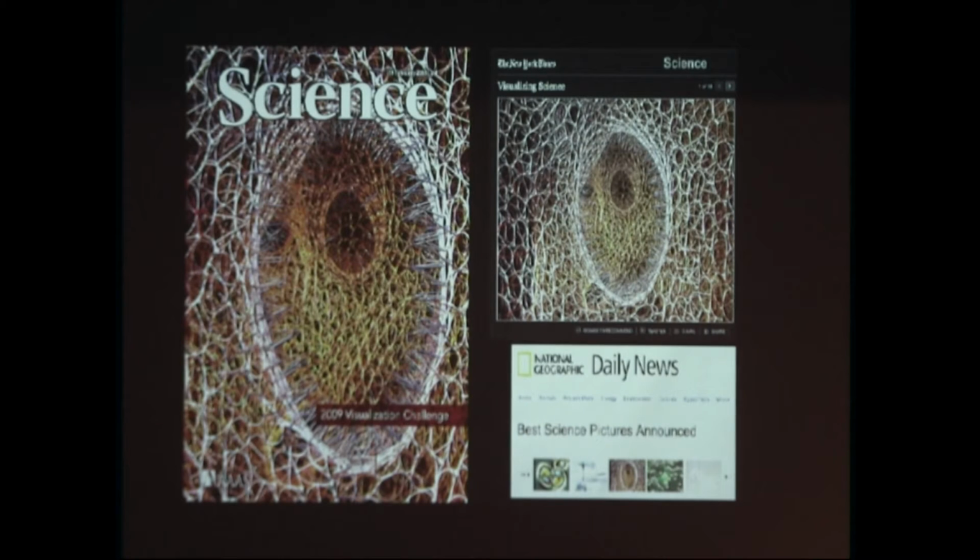Now, at the same time, some of those same tools that we were producing for modes of visualization were being applied in the scientific context towards various problems on the other end. And that was something that was very important to us from the very beginning in terms of thinking about how we would produce applications both in biomedicine as well as in architecture and design. And we were fortunate to win first place in the NSF AAAS Visualization Challenge in 2009 and was featured on the cover of Science.